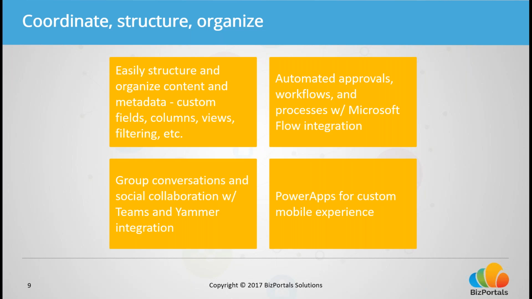You can also have a group conversation around documents and information and share documents within these conversations with pre-built integrations with Yammer and Teams, all within the Office 365 environment. So to streamline and organize your documents and collaboration in one place. You also have Power Apps to create custom mobile experiences based on how you want to view, customize, and interact with documents and information.